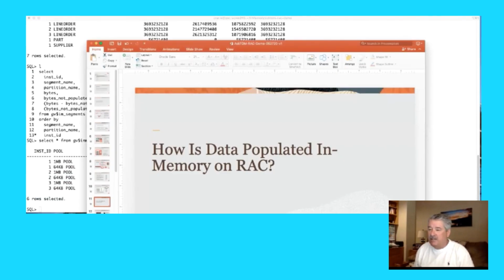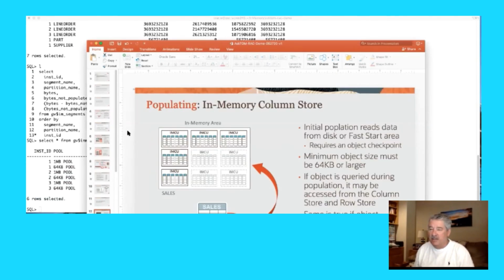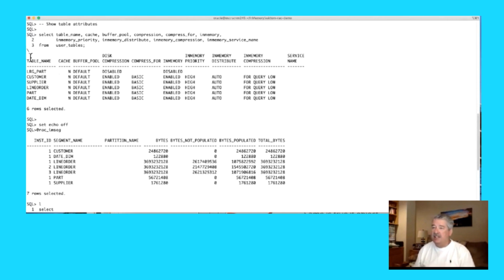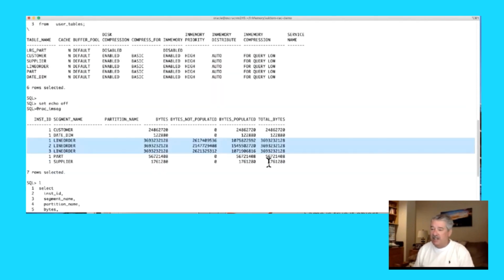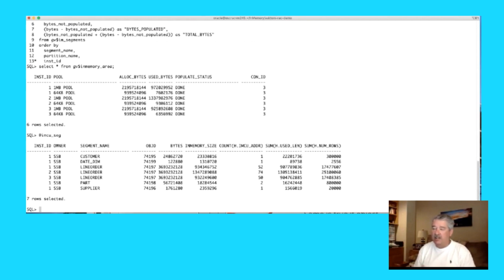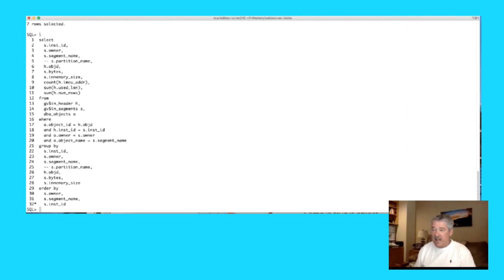What I wanted to talk about, now let's go back and run this last query. I put together another query based on our population here. One might wonder, how come all of the dimension tables are on instance 1, and we only distributed the line order table across the 3 instances? Why aren't all of them distributed? I asked that question, so I figured you guys might. It's worth explaining, so I have a slightly different query I've run here. I can show you, no hiding it, it's a little more complicated.